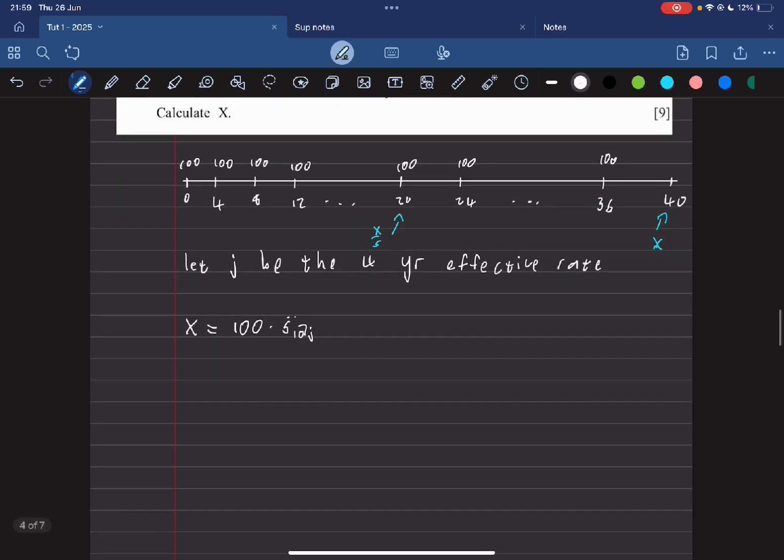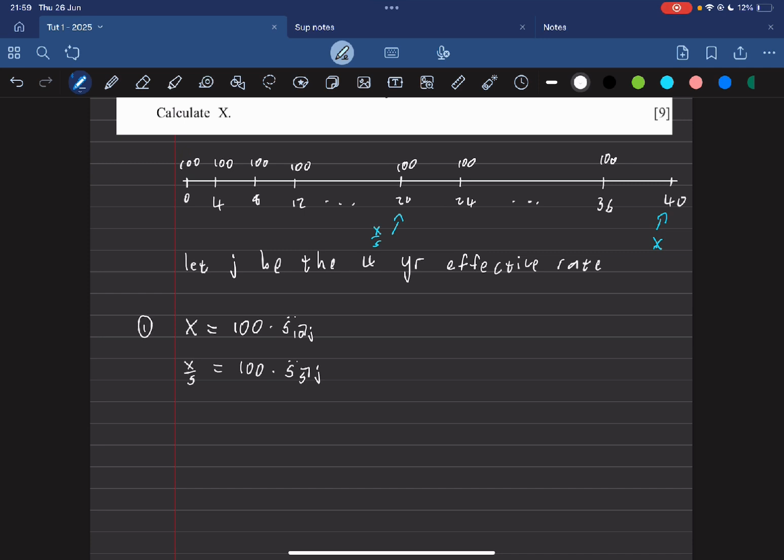Cool. So now we want to write down a formula for X over 5, which is the accumulation at time 20. So it's going to be 100 times future value annuity, but for 5 periods now because you only have 1, 2, 3, 4, 5. Again, at an interest rate of j. And they're all in advance because we're putting the money in at the beginning. That's why you have the dots.